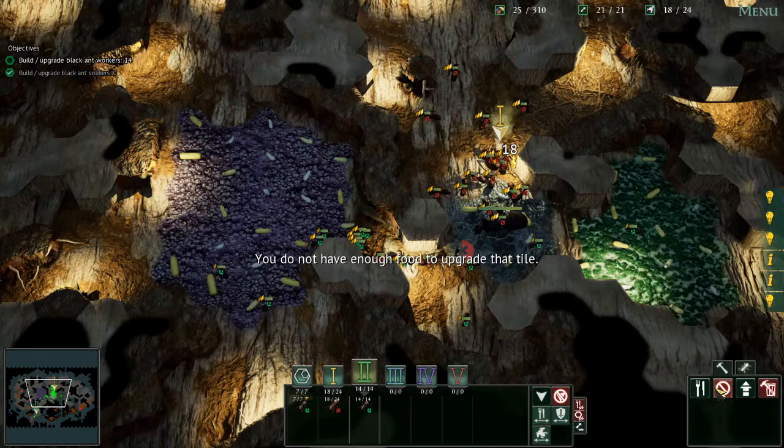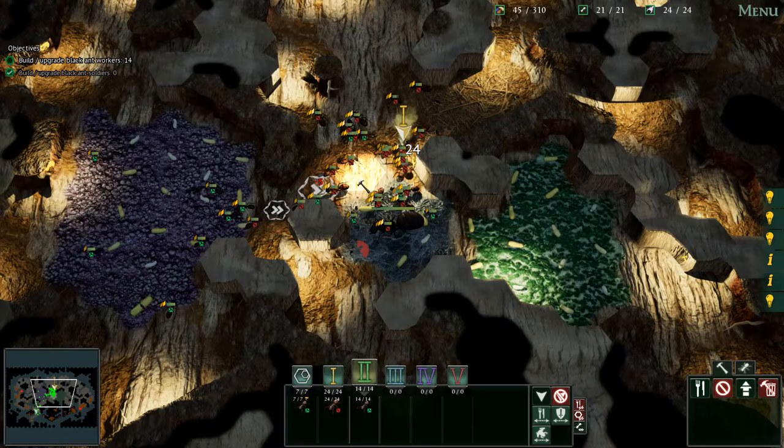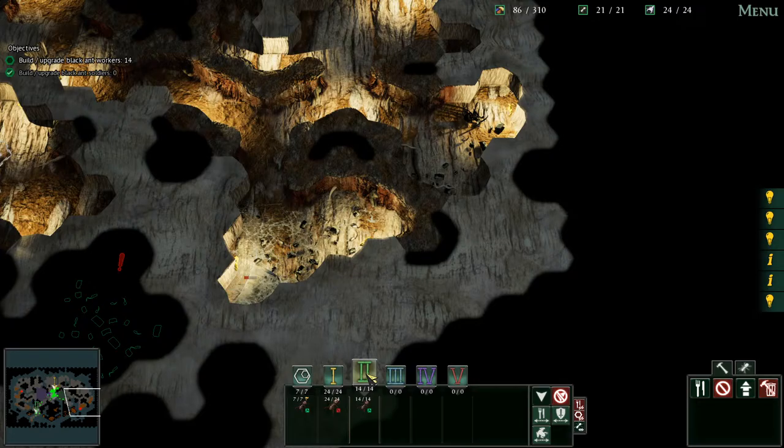Just get that stuff too and make some roads. It'll come down here next. Tons of food there.